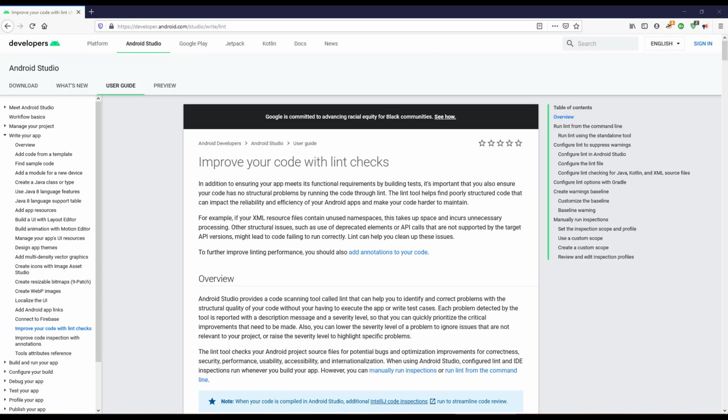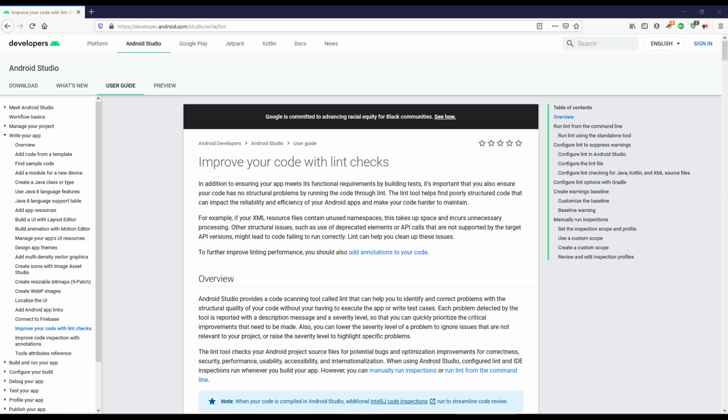So it will help us detect the level of severity that our application has, like let's say hard-coded text or an imported package that is not used. All of those things it can scan for us and give us a recommendation on how we want to fix it. So enough talking.